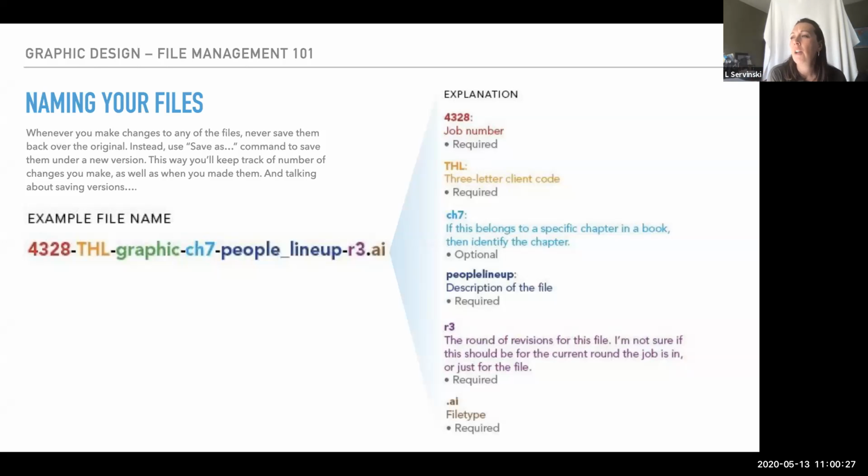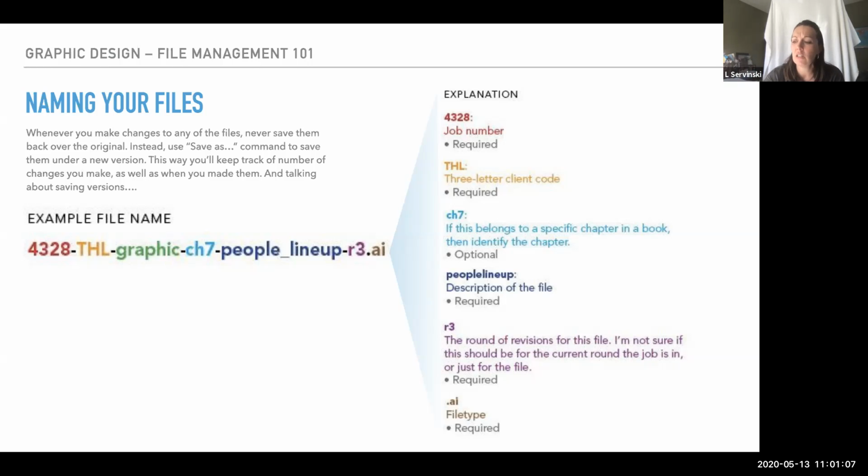Say you're doing a job for Boston Pizza, for example. Maybe you have BP as your first, not the job number, but your client name. So just BP, which is that 3-letter code, basically, where it says THL. So you'd have BP, and then you'd say menus, right? You would have your menus in there. Yours probably wouldn't be so long, but again, just make sure that it's really easy to read and figure out.